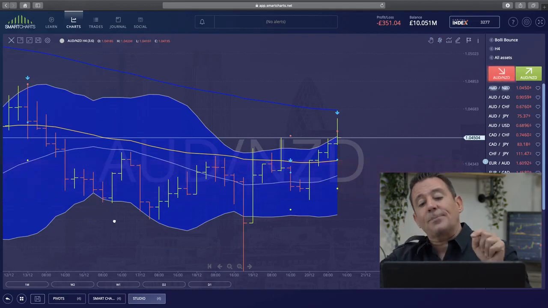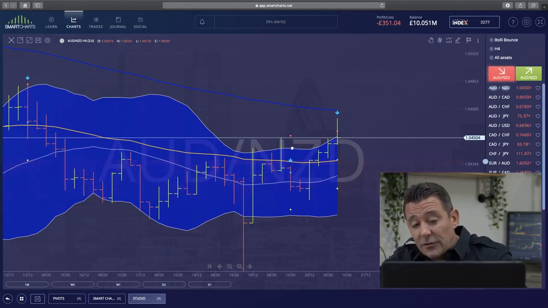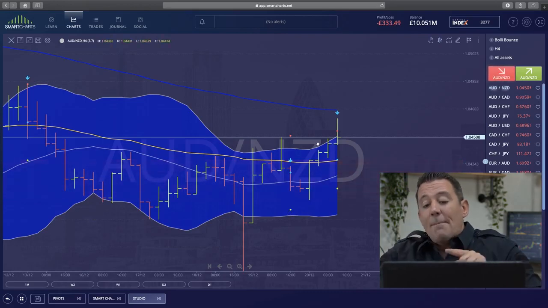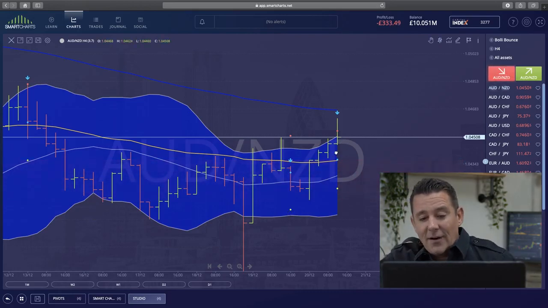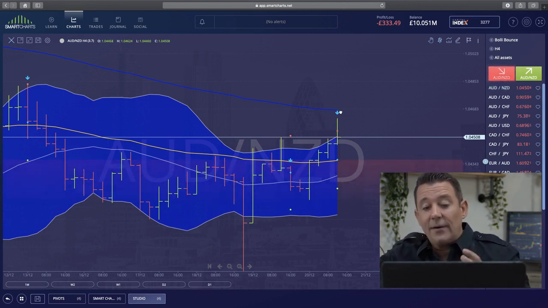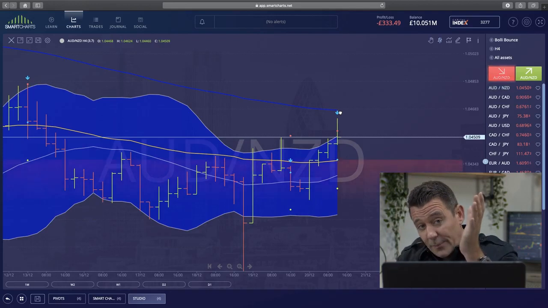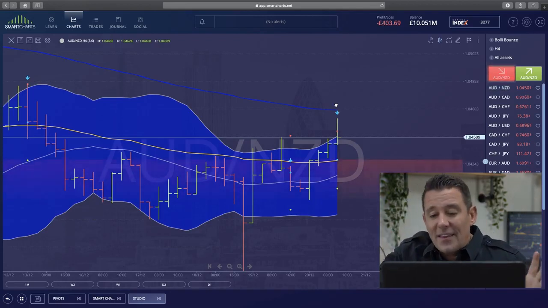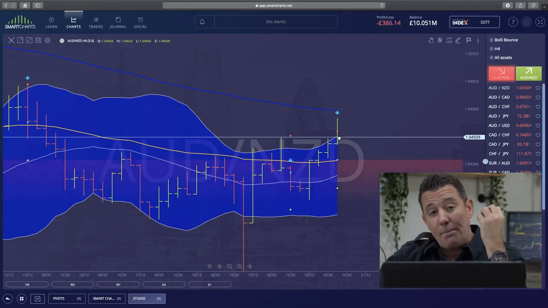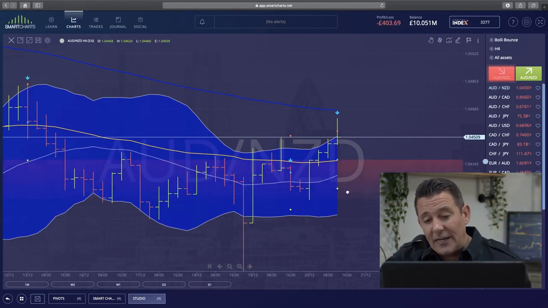That worked beautifully. This one wasn't at the outer extremities of the envelope, hence why that one never got to its profit target. But this one, and this is the one we're looking at right now, we've got the stop loss here, but notice how the price has gone out. It's a high test, which is a short signal from a price point of view. The price is at the outer envelope, which means this is the perfect positioning and the profit target is here.